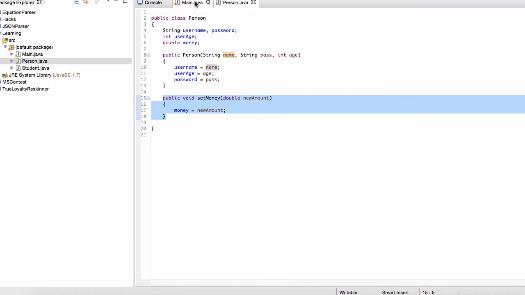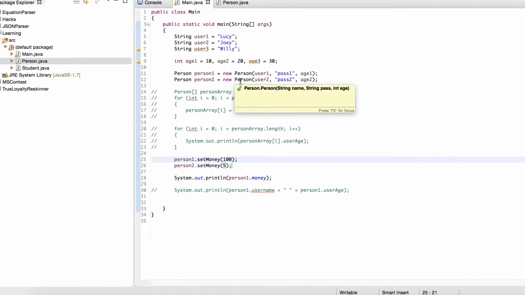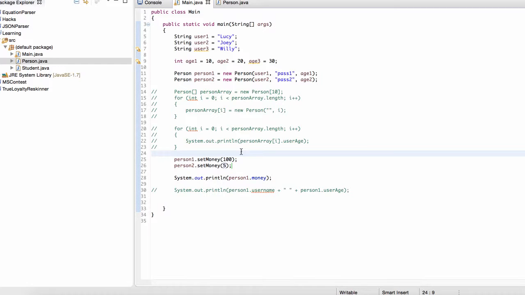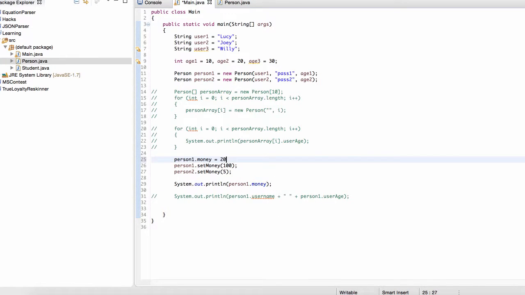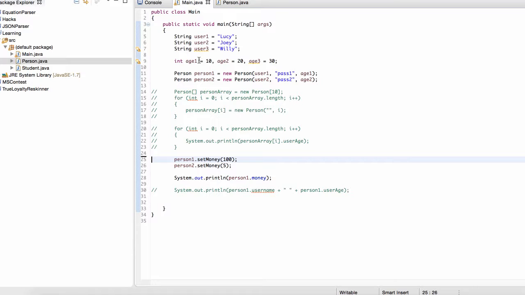Okay, so now back to our main concern, which was about security. We don't want someone to be able to modify the person's money without passing in some kind of password, right? Because right now I can just still do this, money is equal to 200, right? Or I can even take out a bunch of money by setting the money to -1, right? So this is obviously not secure.